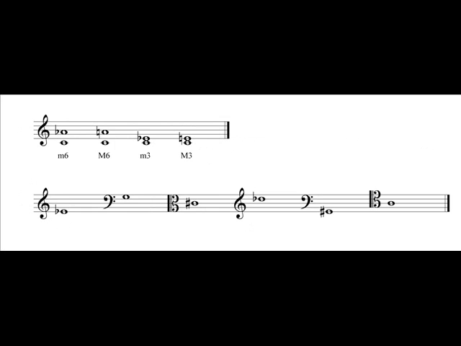For our first set of intervals, we will only be listening for minor third, minor sixth, major sixth. Again, I'll play each of these once. You can repeat them as many times as you need. You hear them 5 times on an exam. So the first interval begins on E flat 4 in treble clef.